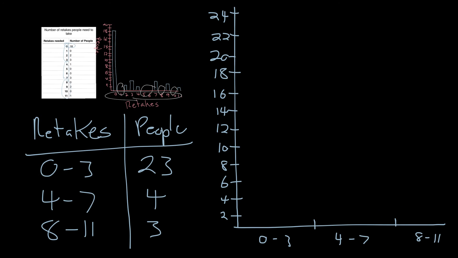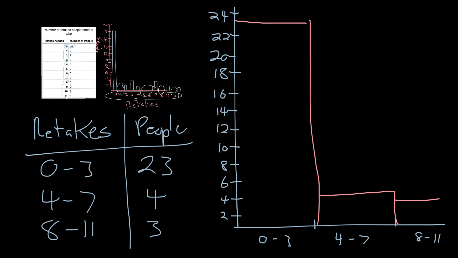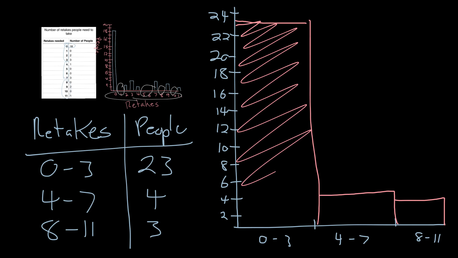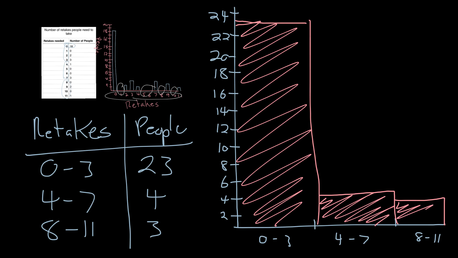Then I can go ahead and make a histogram. Zero to three was 23 people. One thing that some histograms will do is they won't include any gaps between the bars — they'll actually connect them to make them look even nicer with no spaces. Four to seven was four people, and eight to eleven is three. You can even shade those in. With the histogram, it is a lot nicer to look at and much easier to make because you don't have to list all the numbers out — you just put them into categories. Even making a frequency chart is easier because you don't have as many categories.